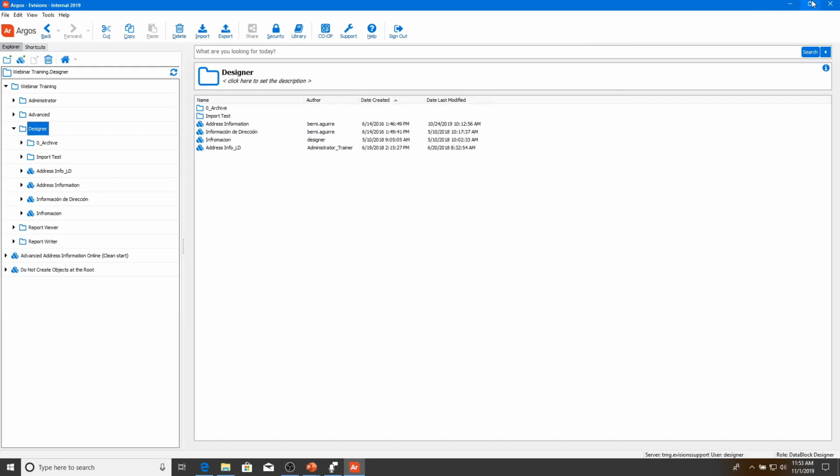The data block we are going to create is an address information data block. It's a simple data block that returns basic name and address information and contains both a form query on the dashboard and a report query so reports can be made.